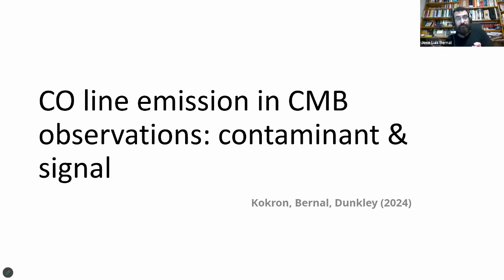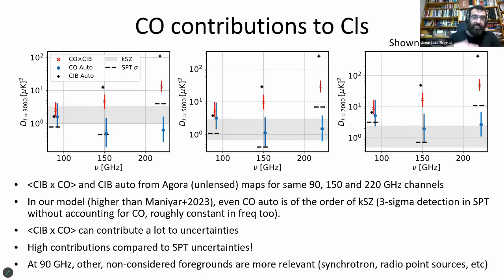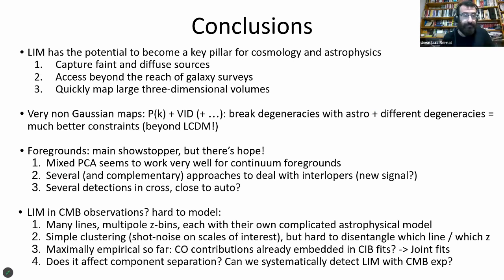Basically, as a single teacher discussed, we are very likely detecting the CO line or a contribution from the CO line with the CMB, and when doing component separation, there might be a contamination from this emission when separating CIB and the tSZ, for example, and especially for template-based analysis, as for example the one on SPT, there might be contributions from the CO, both in auto and in cross correlation with the CIB, that may be biasing the estimate of the detection that we think that we have of the kinematic Sunyaev-Zeldovich effect. If you have any question about this, we can talk about it later in the questions, or you can drop me an email. But I'm going to run to the conclusions in order to finish somewhat in time.